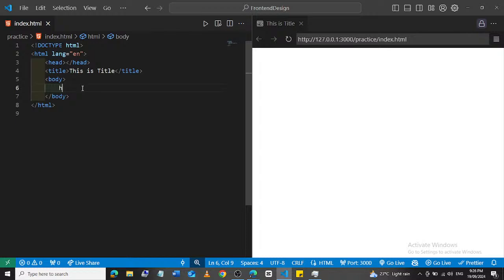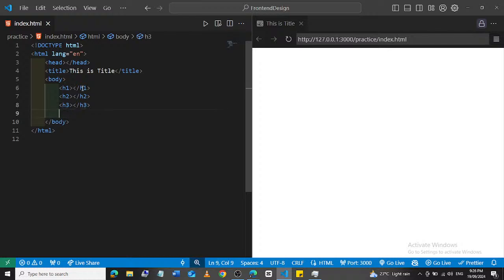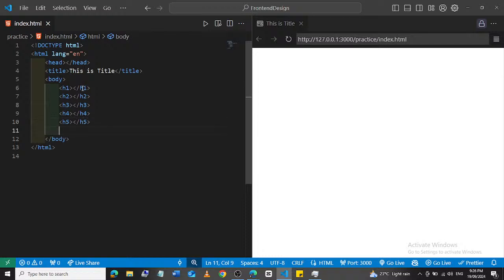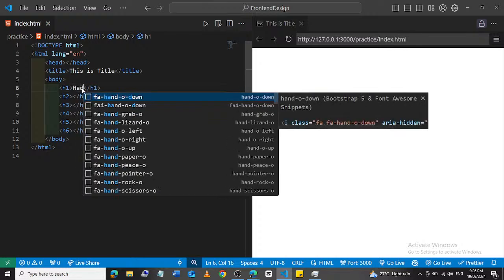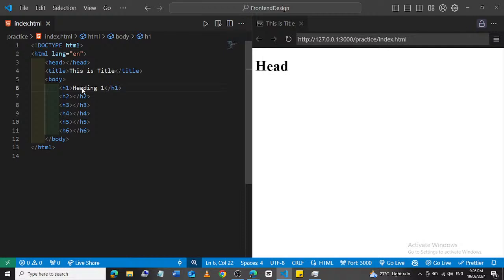I'm going to display everything: H1, H2, H3, H4, H5, and H6. All right, so let's put this: heading 1, heading 2.